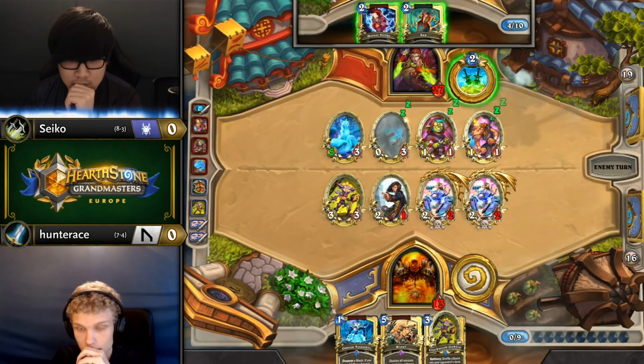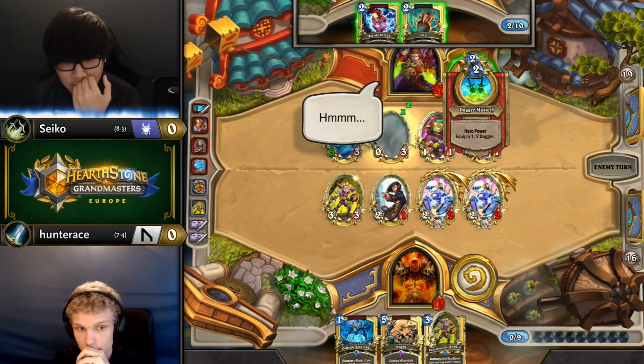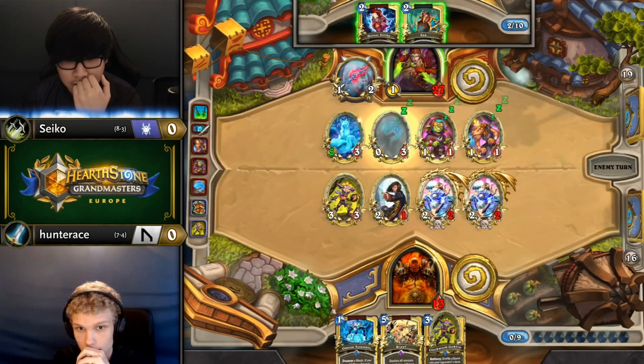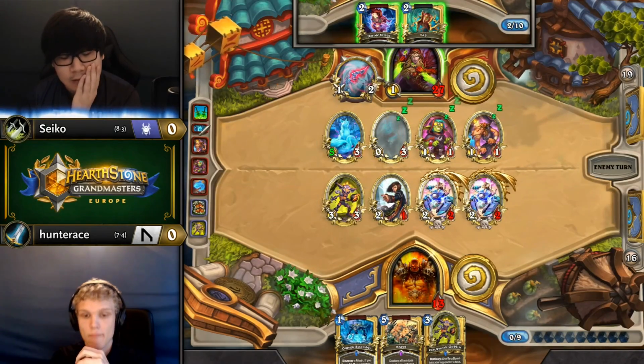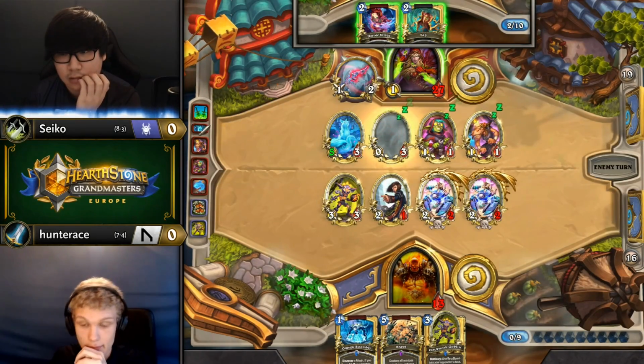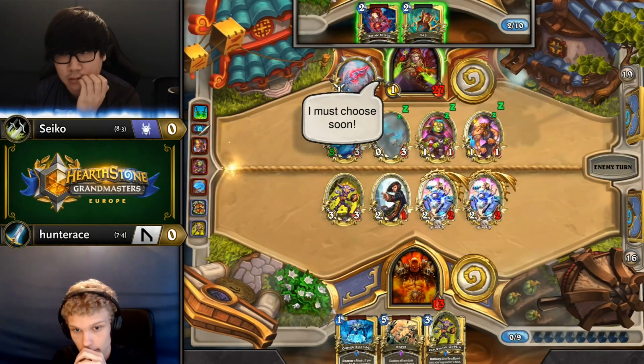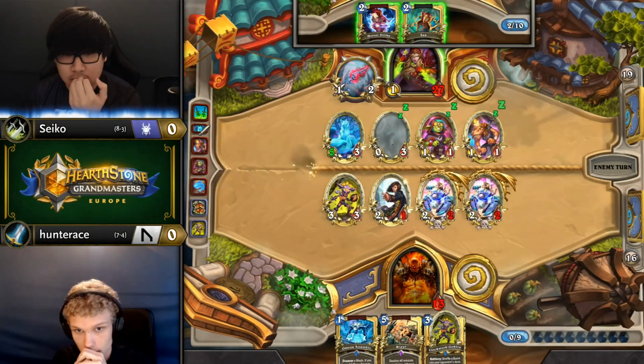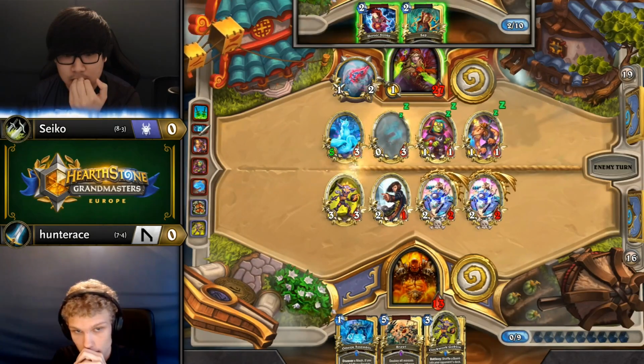My question is, is it a better out than drawing exactly Togwaggle next turn and having a lackey in your hand? That's a math question. And also, he doesn't actually have to spend the mana on the lackeys this turn to still have that same out next turn, right? 2 mana on a Heroic Strike. That's an excellent point. Yeah.